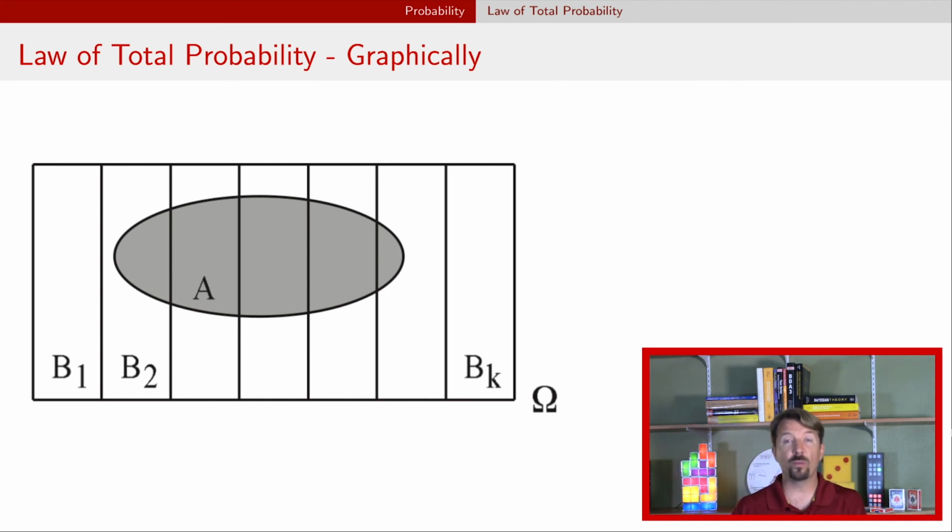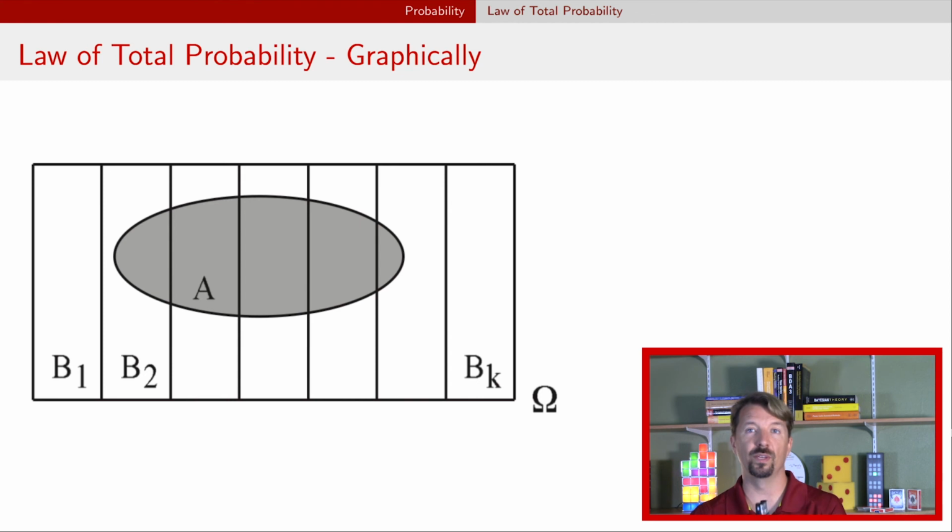And now, one way to calculate that intersection probability is through a rearrangement of the conditional probability definition. And so we could calculate the probability of B2, for instance, in omega. And then we can calculate the probability of the area in A that's also in B2, as a ratio between that and the area in B2.